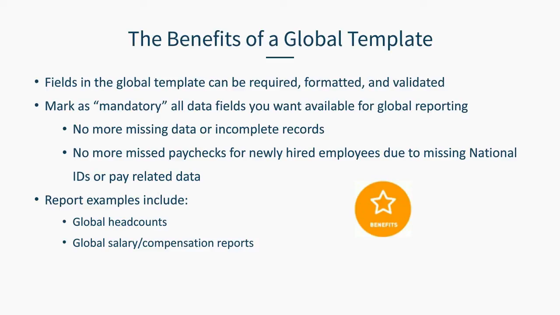We can also run reports off of all of this data because we know it's stored in the same place. So report examples can include global headcounts or global salary and compensation reports. If you need to know what department that employee belongs to, what legal entity they belong to, what their first name is, what their employee ID is, you can rest assured that all of that information is stored in the same place and is coming in for all of the employees.